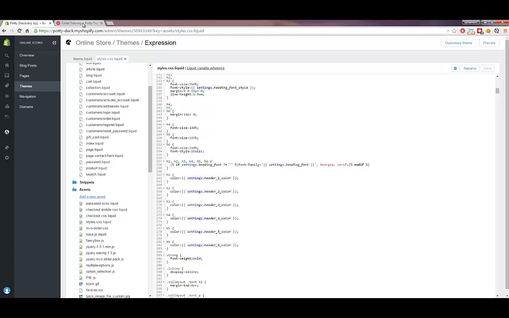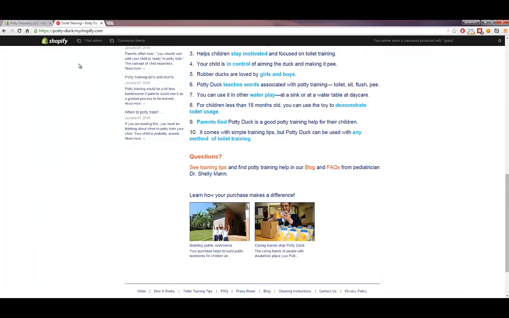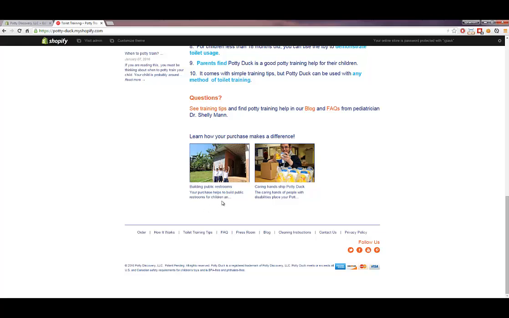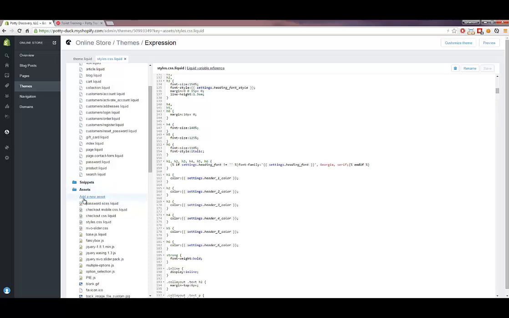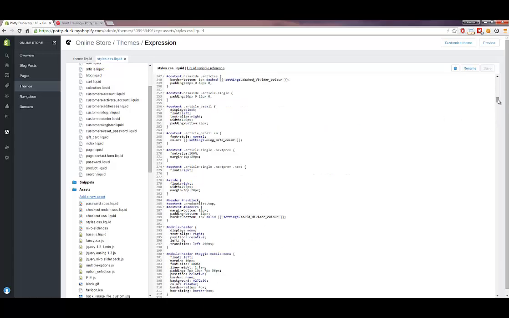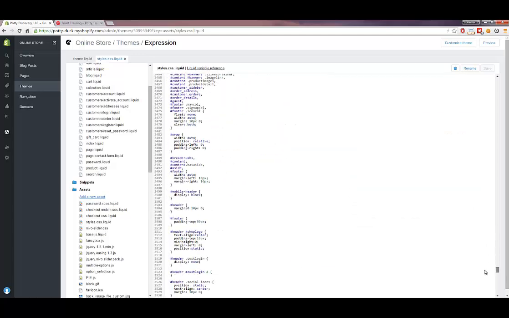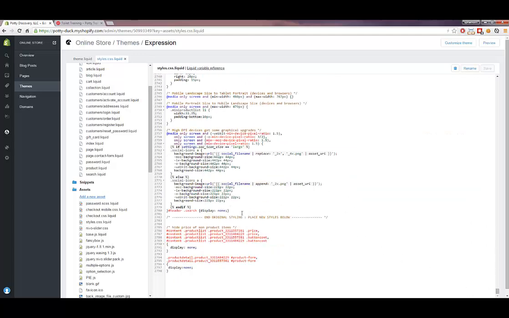So as an example, I was told to hide certain buttons on the home page. And to do that, since it's cosmetic, since it's not a change in terms of functionality but basically just hiding something, that's done under assets, and I put it in the styles.css.liquid, since it's a cascading style sheet type of change. And for the sake of demo, I'm going to undo my changes so that we can see those buttons back in, and then go through the process of how to hide them again.